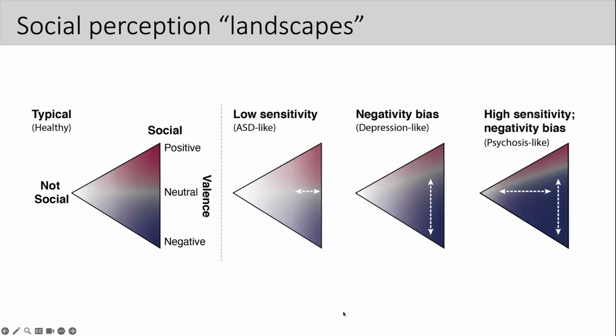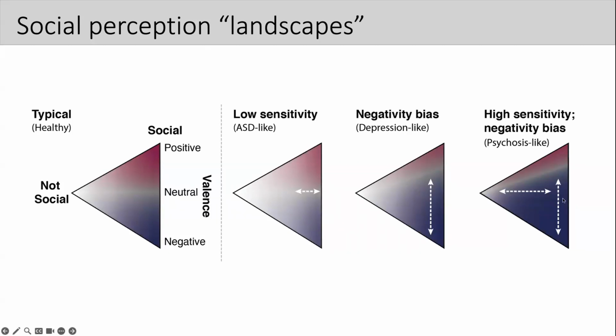So you can imagine a condition where people are just less sensitive to the presence of a social interaction, so that x-axis gets compressed, and they need a lot more evidence to start declaring something as social. I don't know how well this is coming through on this screen, but that's supposed to be represented by this larger gray area here, until you finally get to the detection threshold for a social interaction. Something like depression might be characterized by a negativity bias, where more of this landscape is deemed negative. So even interactions that other people might perceive as neutral or even positive, people with depression might be more likely to perceive as a negative interaction.